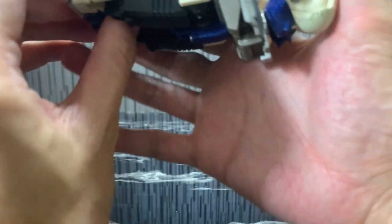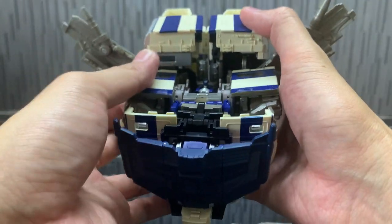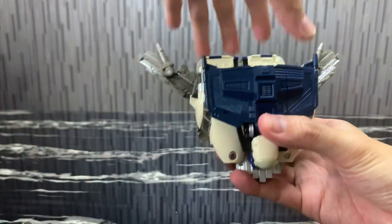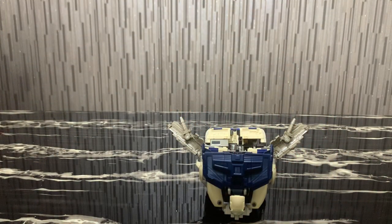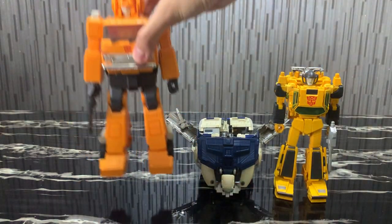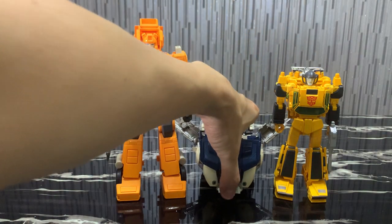But we're still in the early stage because we still do not have any pictures of the lower part of the body. So the next two trains are going to be the legs. So we're not going to see anything much for the time being. But then, let's say this is the torso, and let's see the torso compared with Sunstreaker. And then compare with Grapple. So we do see in the torso, you can see how big this robot is going to be.